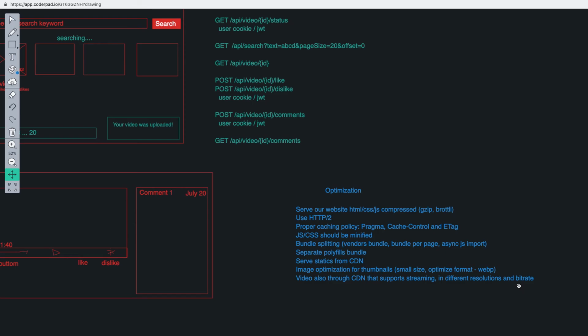And of course, now it's about the code itself, what we can do with the code. So first of all, we can do server-side rendering for some of the pages, for example, for the video page.